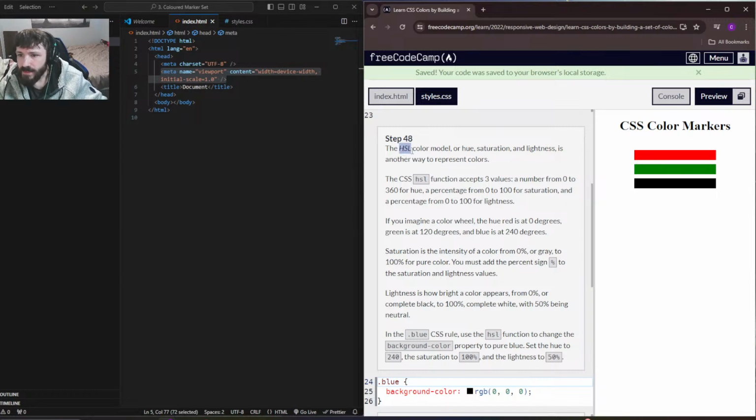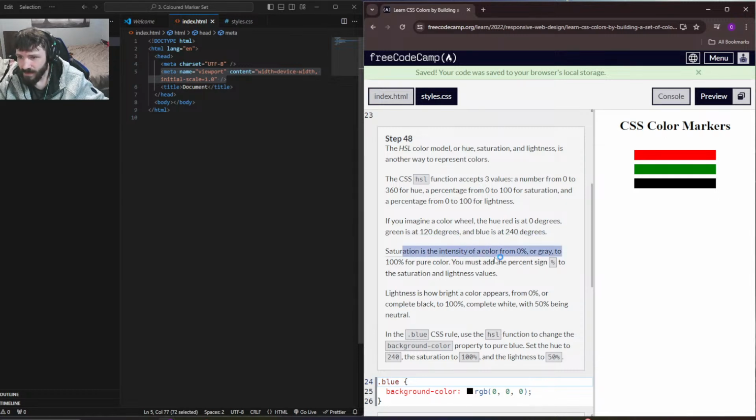The HSL color model, or hue, saturation, and lightness, is another way to represent color. The CSS hsl function accepts 3 values: a number from 0 to 360 for hue, a percentage from 0 to 100 for saturation, and a percentage from 0 to 100 for lightness. If you imagine a color wheel, the hue red is at 0 degrees, green is at 120 degrees, and blue is at 240 degrees.